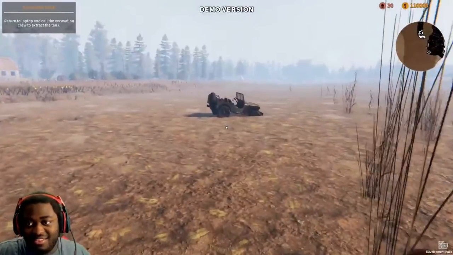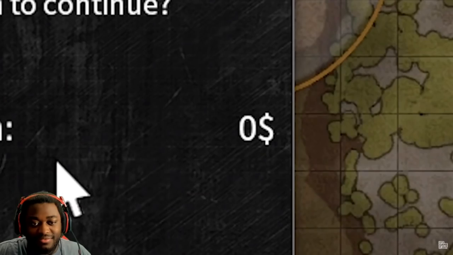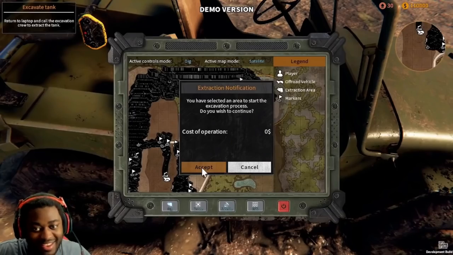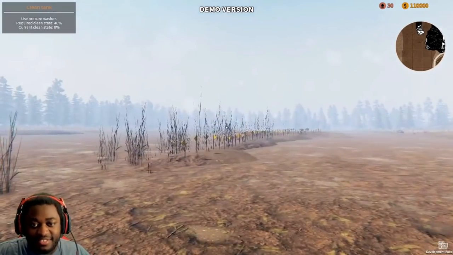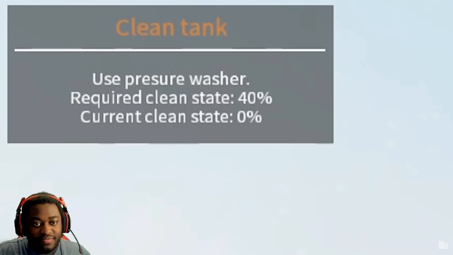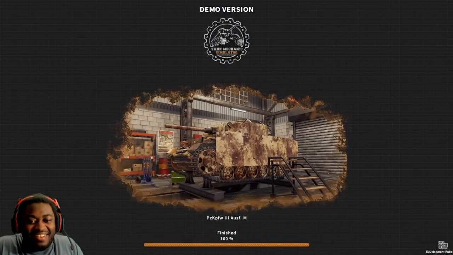Hey, Jeep, glad to see you're still here. Okay, come here, laptop. Let's see, extract. Cost of operation, 0. Is it because I dug it up enough? Yeah, nice. Do it. We have found something. I certainly hope so. What happens now? Clean tank, use pressure washer. What? Pressure? Wait, okay, we're heading back to the workshop to get more tools.